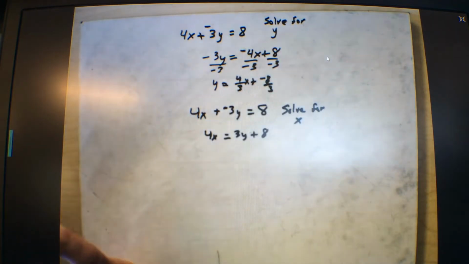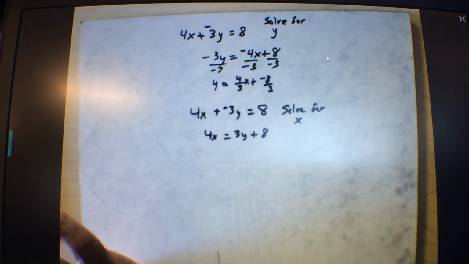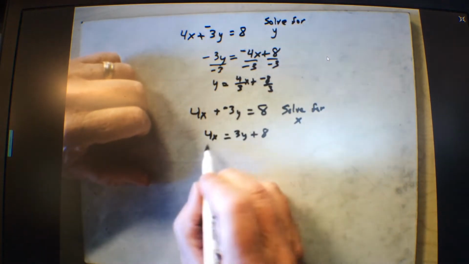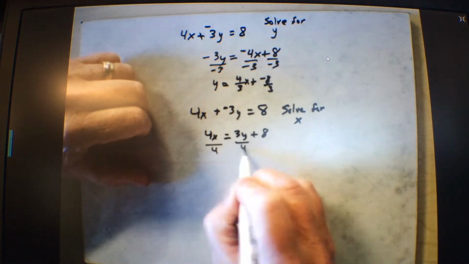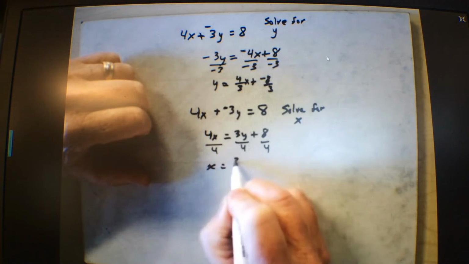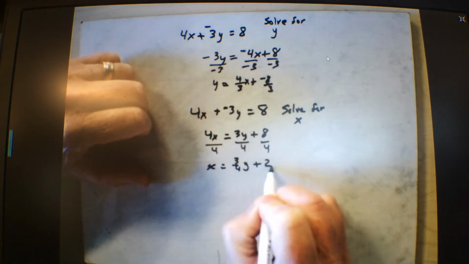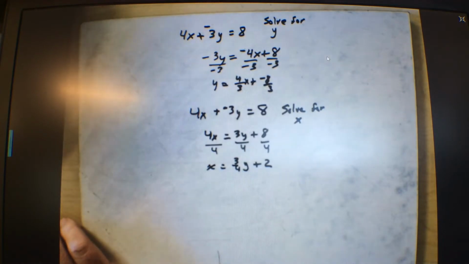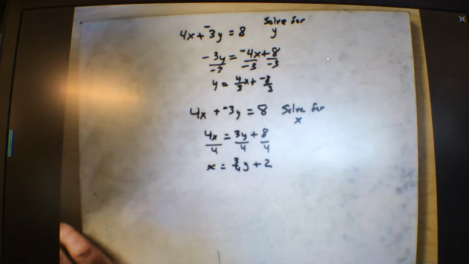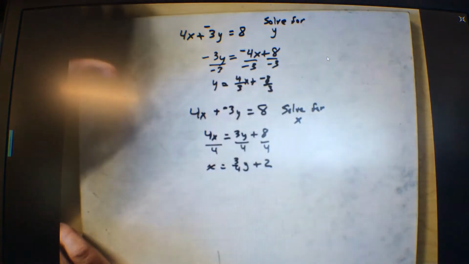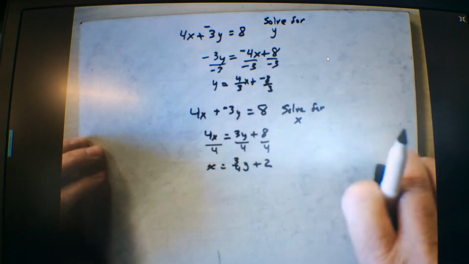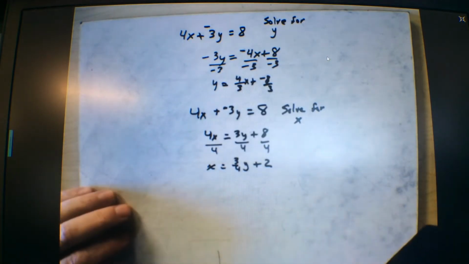And now what do I do? I get rid of 4. And how do I get rid of the 4? I divide by 4, and I divide both of them by 4. So I get x equals 3/4 y plus 2. Where did the 2 come from? You simplified. Okay. So are you okay with, if we move things to the other side, it just becomes a different sign? It's kind of nice, isn't it? We don't have to show all that work.